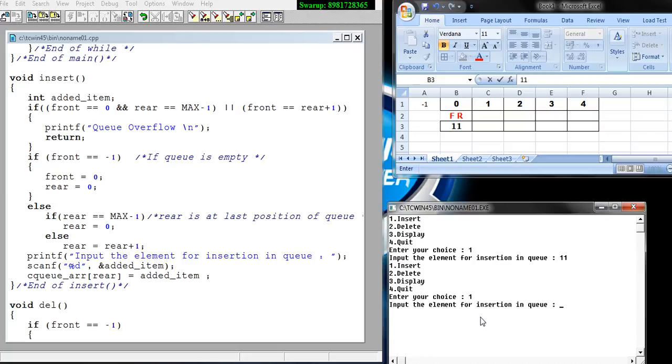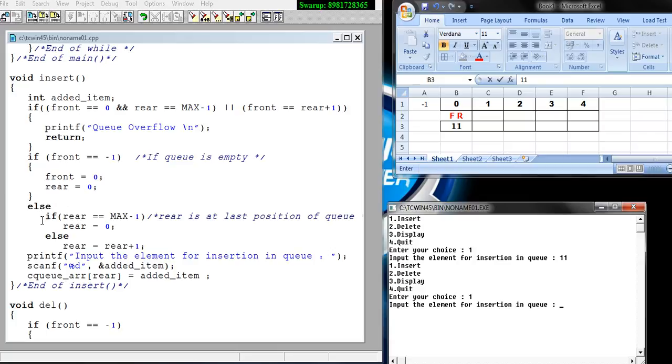The moment I do so, the control comes over here. The if statement of the first condition is evaluated, which is not true because front is in the 0th position, but rear is not at max -1. It is also in the 0th position, and front and rear are both at the same position. So this condition is not true. We come to the second if condition. It is also not true. So the second if condition will be executed only once, for the first time, and not after that, until the front comes to the -1 position once again.